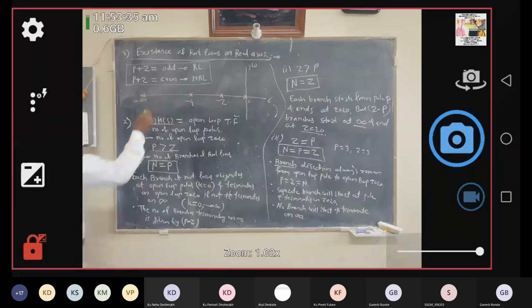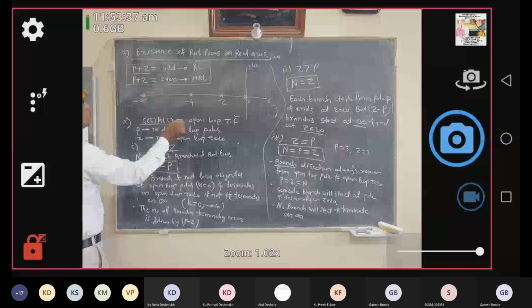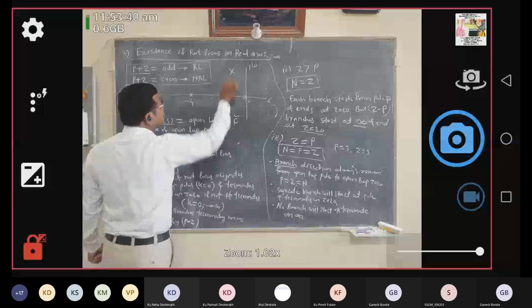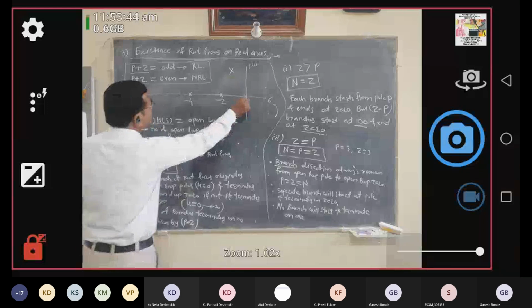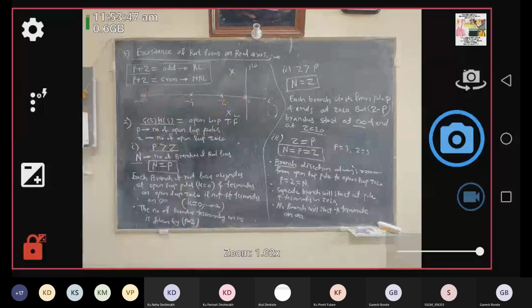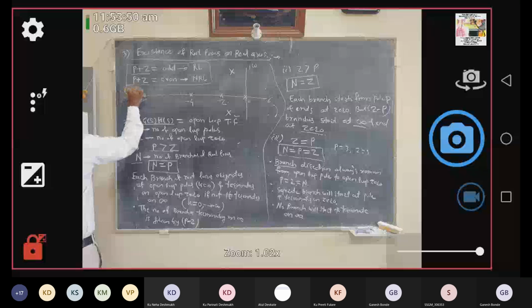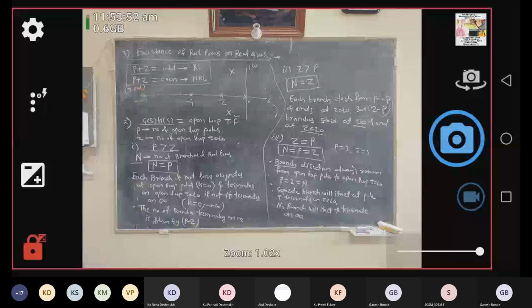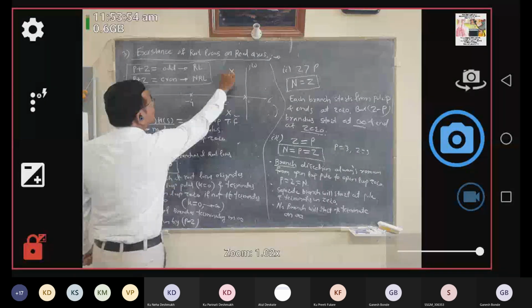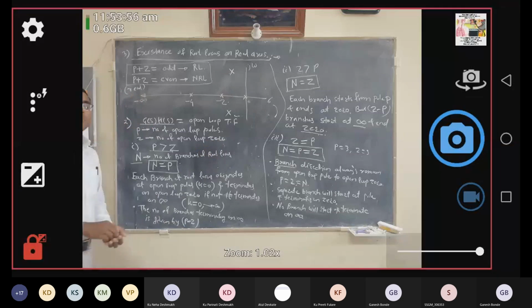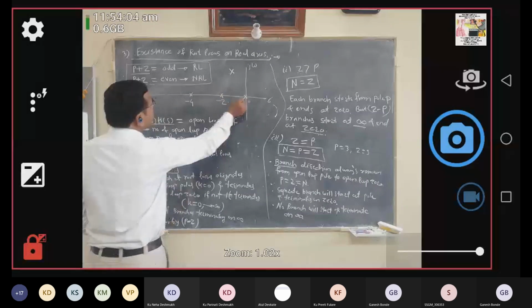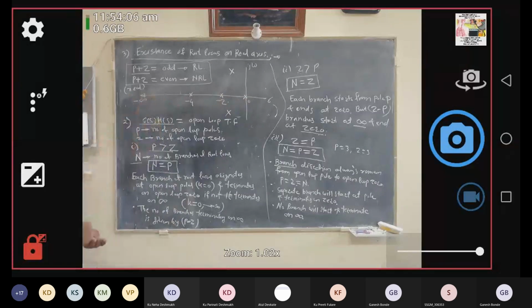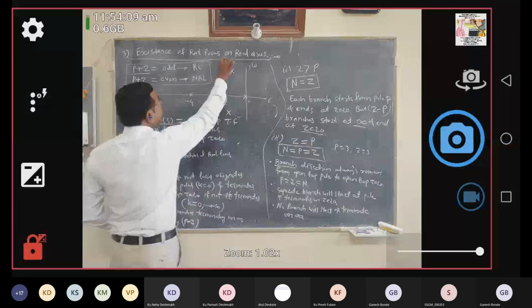While considering P plus Z, do not consider the complex conjugate poles. You consider only the poles and zeros on the real axis. So always consider P plus Z along the real axis only. Do not consider complex conjugate poles or complex conjugate zeros. So let's see how to find the part of root locus or not. Your real axis can be divided into different sections. So you just divide this real axis into different sections.